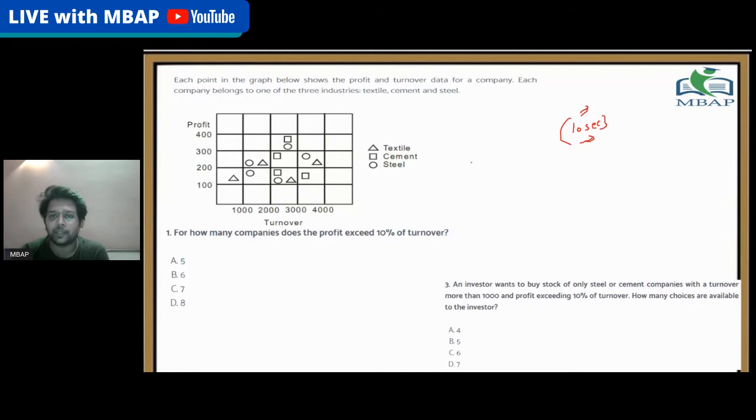If you find a linearity between the x-axis and y-axis, the first point on the x-axis is 1000 and the y-axis is 100. The second point is 2000, and the value here is 200. 3000, 300, and 4000 belongs to 400, which means each value of the y-axis is basically 10% of the x-axis. So if you make a line, this line belongs to the 10% index. This line is technically a line of profit by turnover equal to 10%.